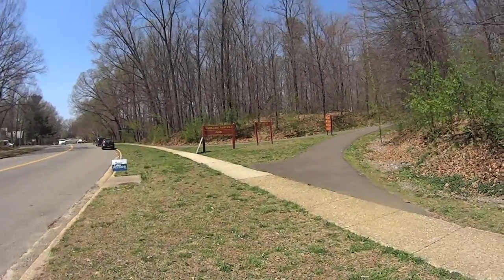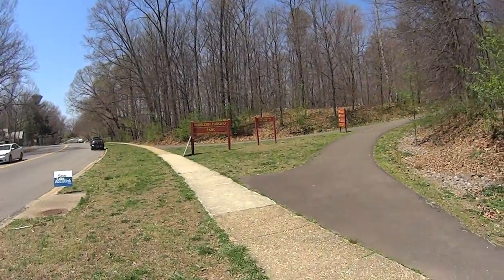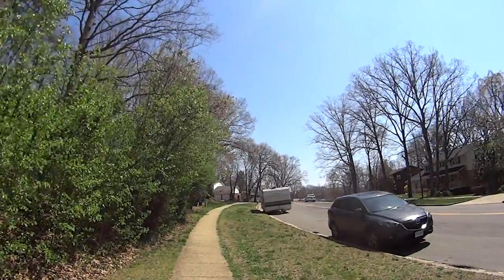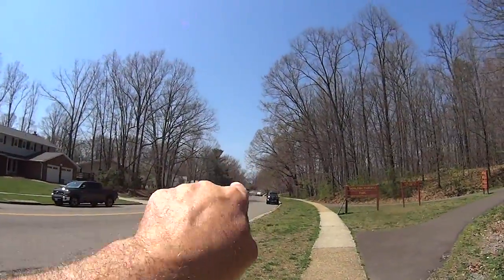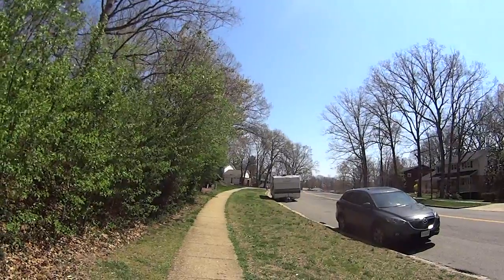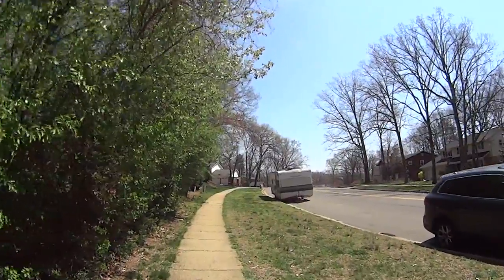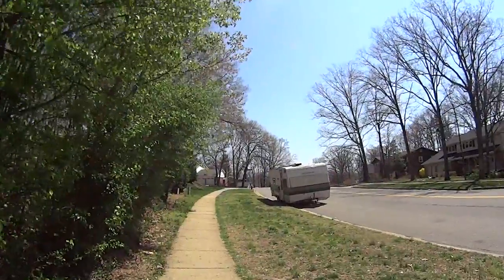But anyway, here's where I parked. There's my car to go to the park, okay? This thing is always here. It's not in the same spot. It's moved. Sometimes it's there, sometimes it's up there. But every time I come, it's in a different spot. And I never see anybody with it, and I never see any vehicles with it. Every couple days when I come to hike over here, it's in a different spot.